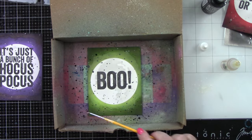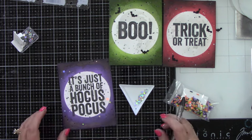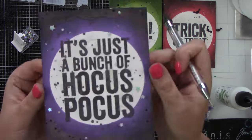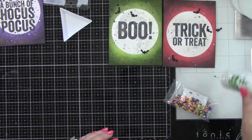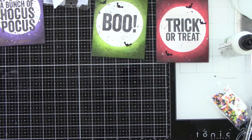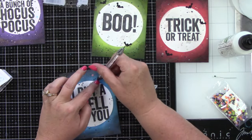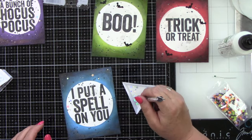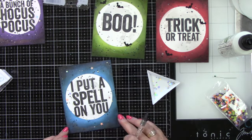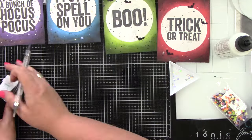I'm going to do that for all of the backgrounds. Okay, let's add some fun things. I am using the Trinity Stamps 'Oh My Stars' — these little silver stars in different sizes — and that's going to add another little effect. I added those to 'It's a Bunch of Hocus Pocus.' I have some die cut bats from scrapbook.com's Haunted House Shape Dies. Then I'm adding more of those 'Oh My Stars' to 'I Put a Spell on You' — I feel like that goes with this background. I was kind of matching my little stars and clay pieces to the sentiments.